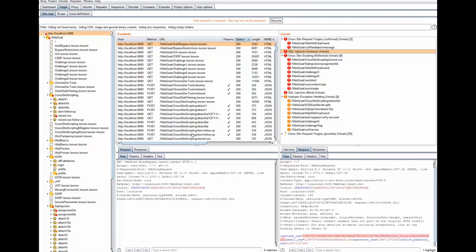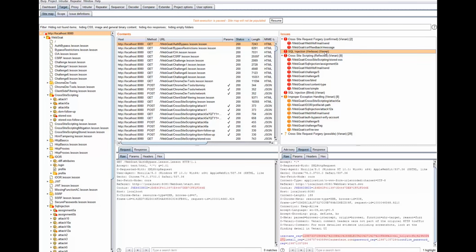All right, we're going to look at just a couple more of these issues, and then we're going to do some comparative testing between how these are represented in Venari, if you choose to look at them that way, and how they're represented in Burp, because there are some constraints on how this information is presented, so we've tried to kind of translate that in a way that makes sense.